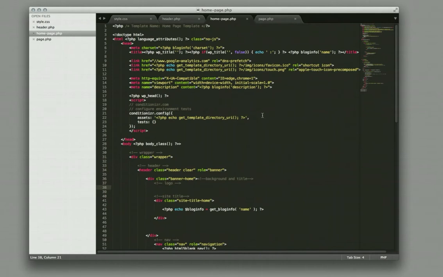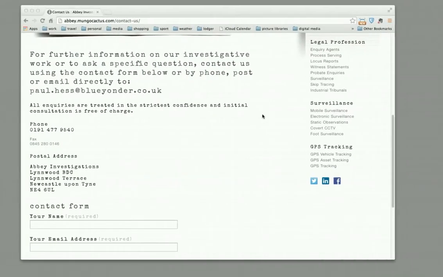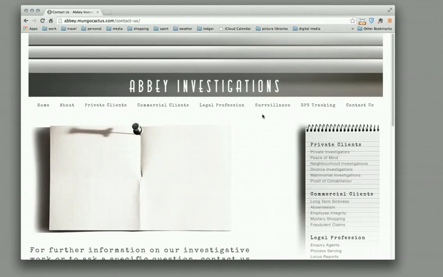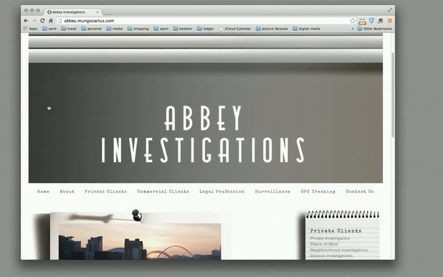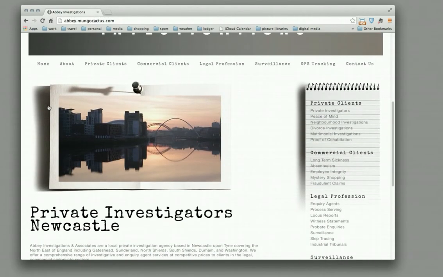I can show you that on here, where we're going to go to Home Page. That's the bigger image, and where I pulled the code in. Right, that's that.